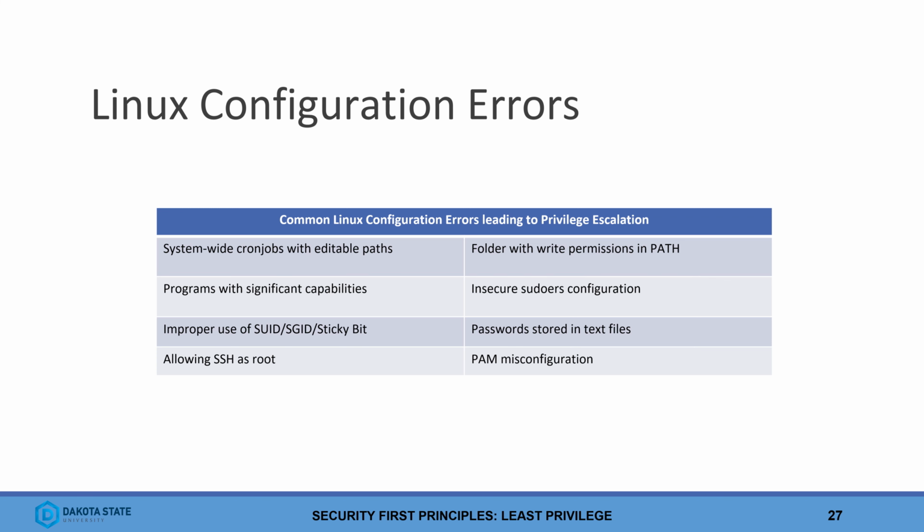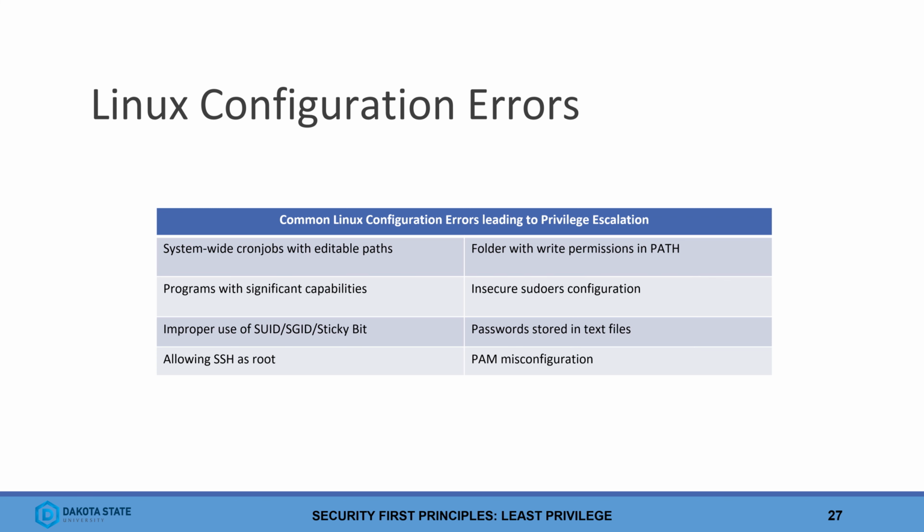Folders with write permissions in your path. Your path is essentially a way to enter a shorter command which will expand to a longer command and then execute the binary at that location that the longer command is pointing to. Since most people don't actively look at what the shorter command expands out to, if somebody can replace that binary in the end with a reverse shell or something similar, they can get root on your box when you run the command.